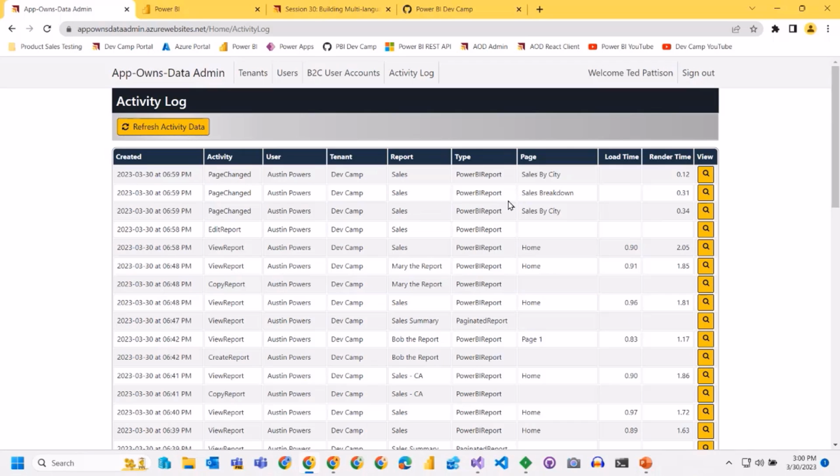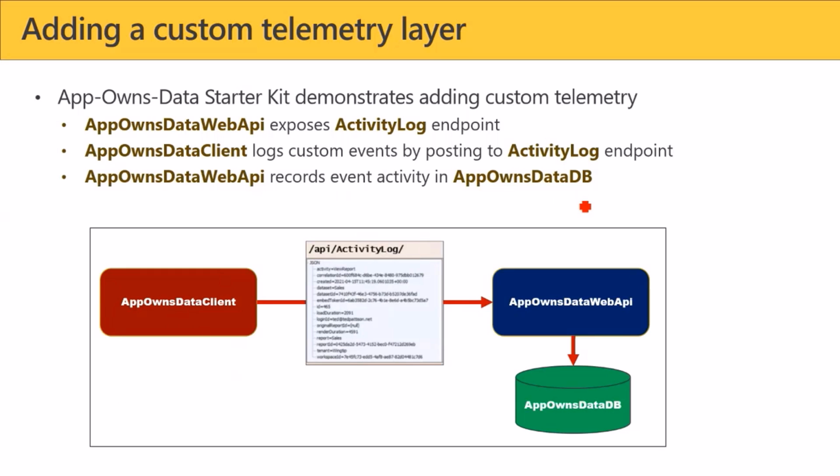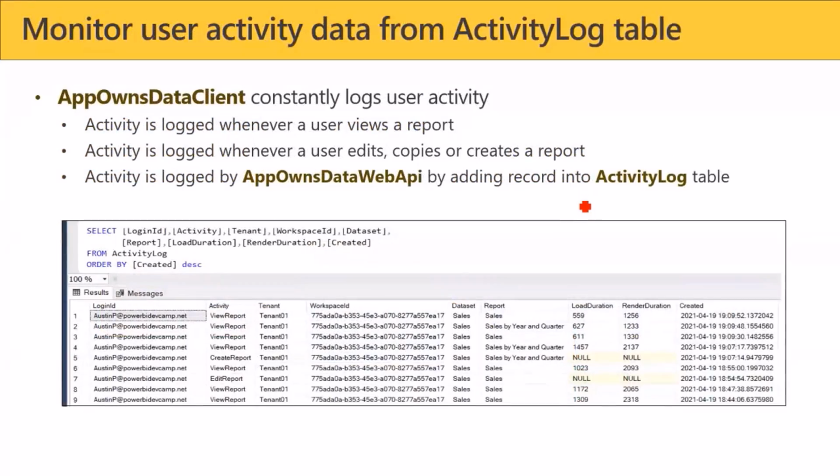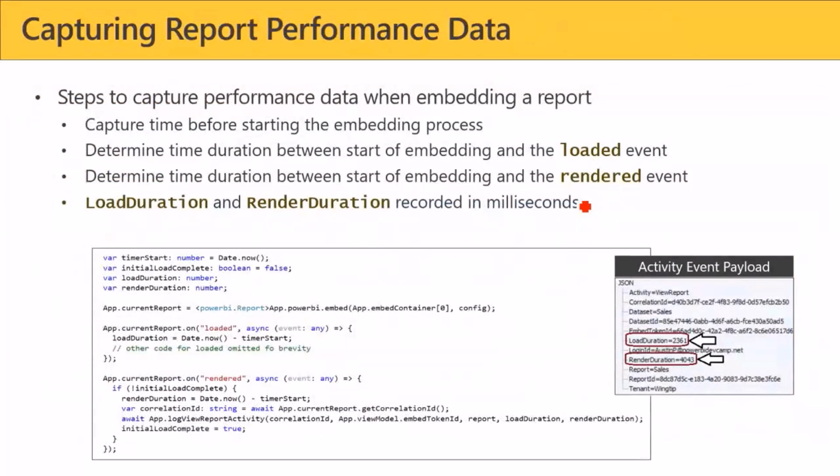The final thing I want to point out here is that we can also get render times. So inside of the Power BI client-side model, let me go one more page here. When you embed a report, you can start a stopwatch. Then you can say when the load event fires, capture the time from the embedding start to the end of the load event and also to the rendered event. This can give you a proactive way to monitor when report performance starts getting really bad.